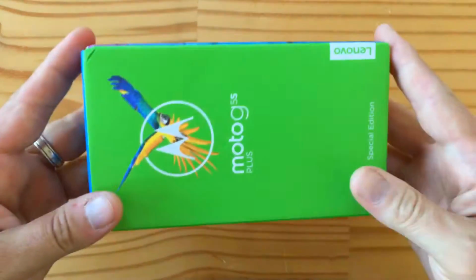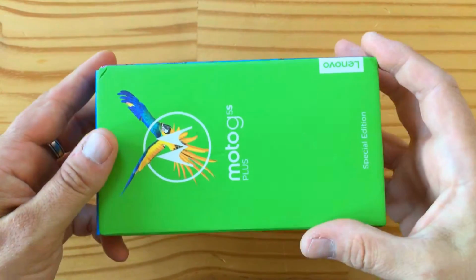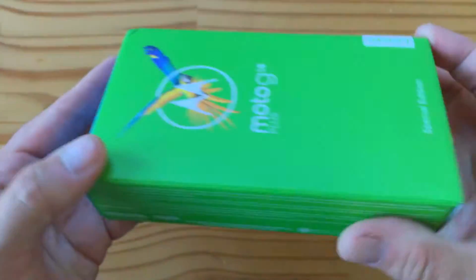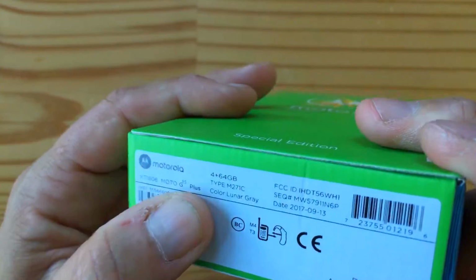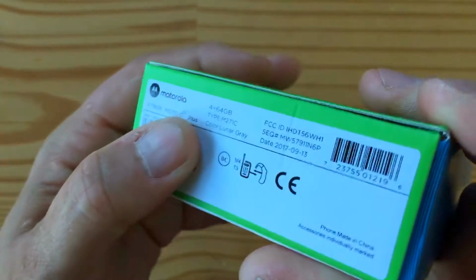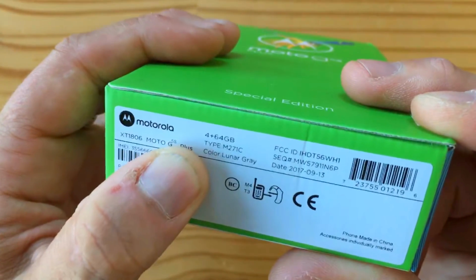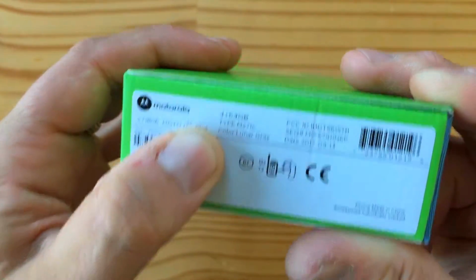It's part of the G5 series. As you know, we've had the G5, we've had the G5 Plus, and now the G5S Plus. Weird naming convention, not quite sure what to make of it, to be honest with you. This is a 4GB with 64GB model, which is a pretty decent amount of storage and memory. There's also a 3GB, 32GB model, so I'm kind of glad they sent me the slightly better one.